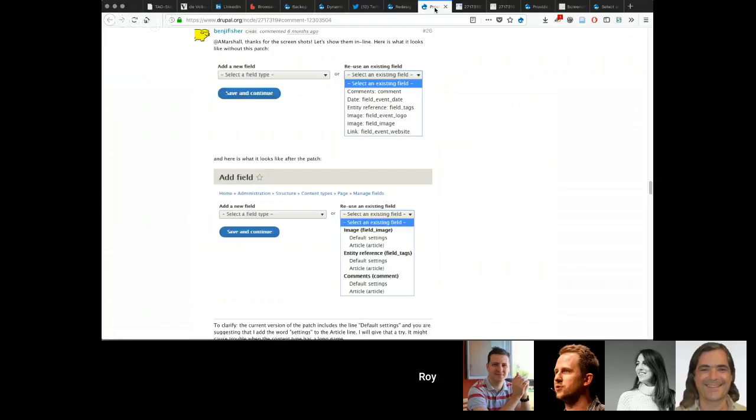It can be a little bit difficult to remember what they were choosing. I don't know. It's so hard to change something about field UI without running into 300 other considerations.